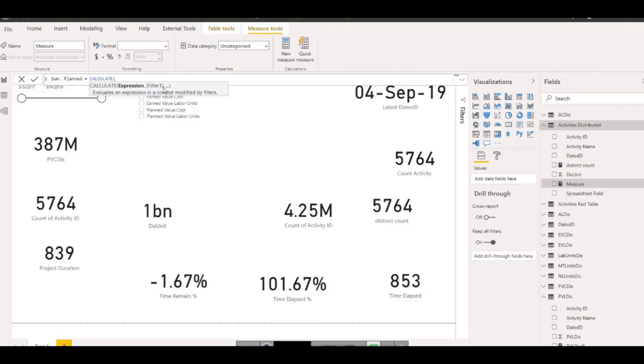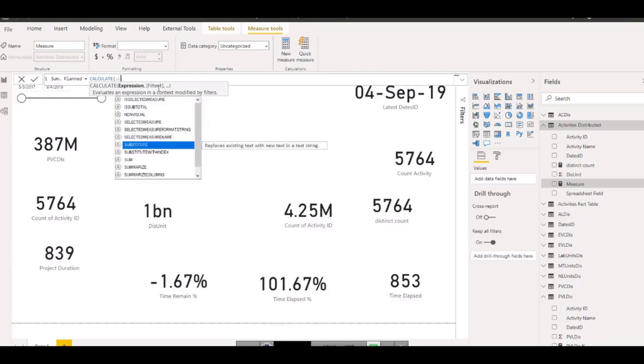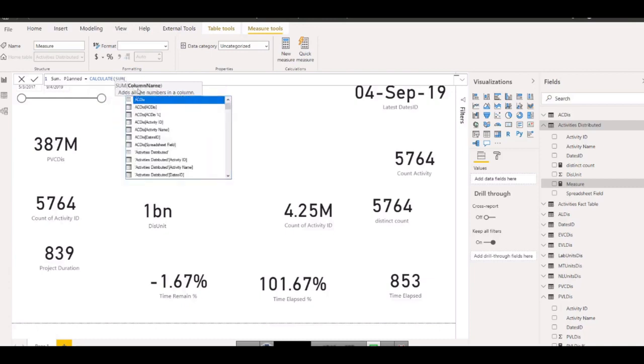The second argument is asking what filter you need there, meaning is there anything else you want me to do. I will translate these two arguments to make it easy for you. Let's say we are telling DAX, please bring the sum for us of what? Of distribution unit. It says okay, distribution unit is present in so many areas, what do you want me to do? Definitely we want it to go into this area and find the distribution unit, the DIS unit, which is this column.